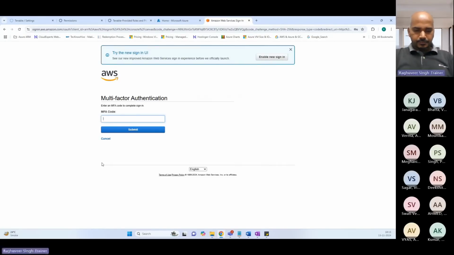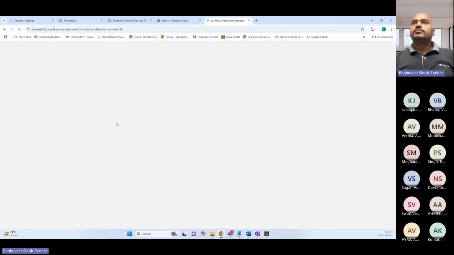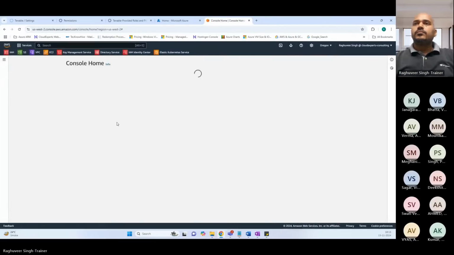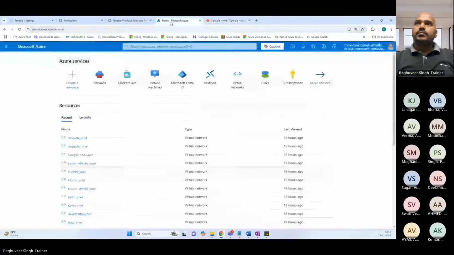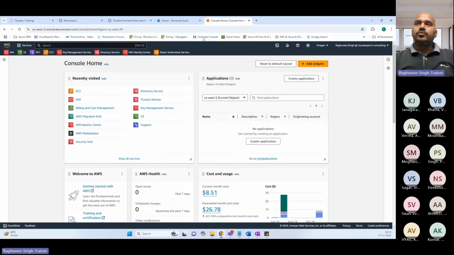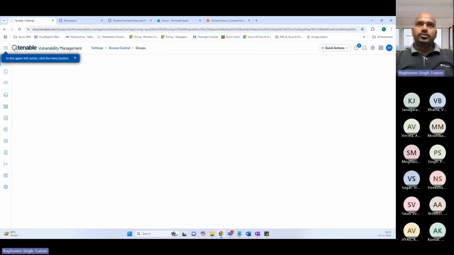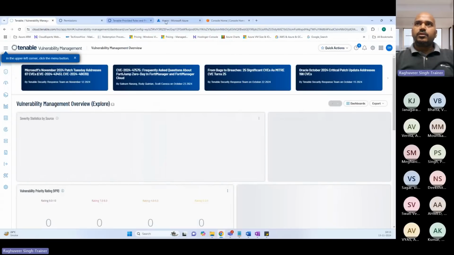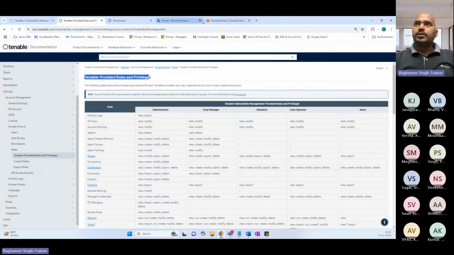Okay. All right, so I'm logged into Microsoft Azure. I'm logged into AWS, and I'm also logged into the Tenable console. So I have all three consoles opened in the same browser.